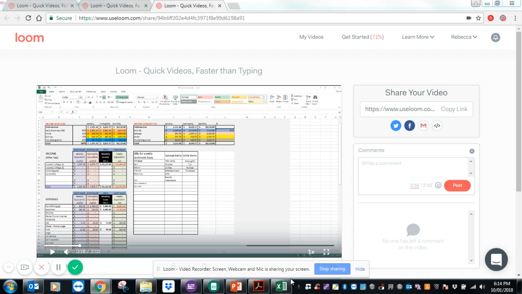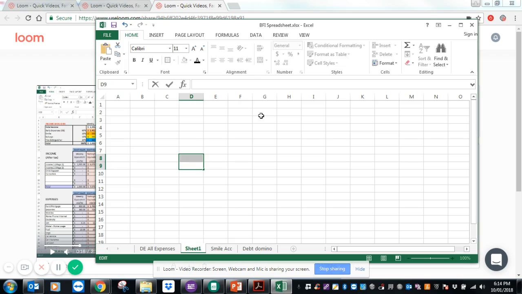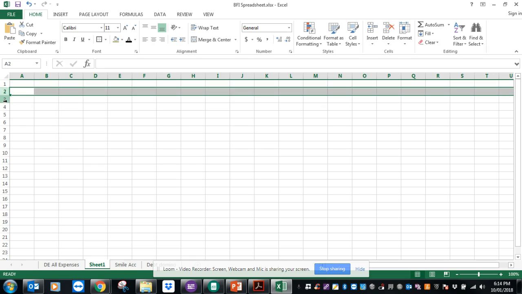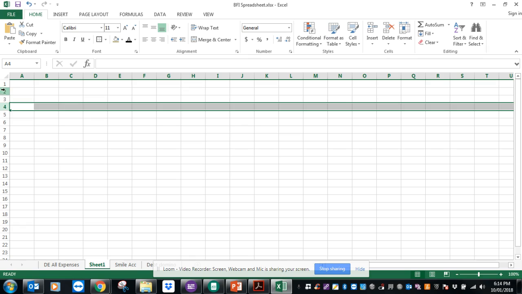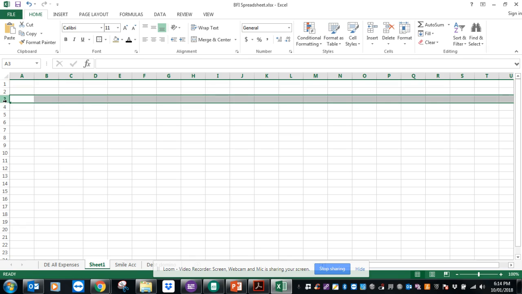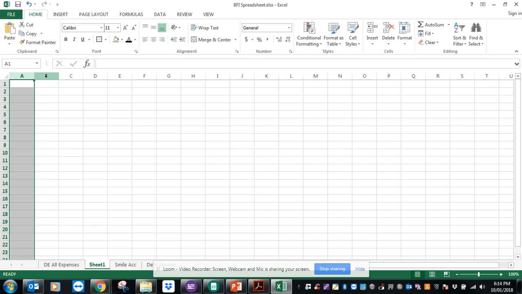So I'm just going to bring up a basic Excel worksheet and just widen that, and give you a bit of background understanding here. You'll see down the left-hand side, we've got some numbers. They're called rows. Okay, so that's row 1, row 2, row 3. And then along the top here, we've got columns. Column A, column B, column C, etc.